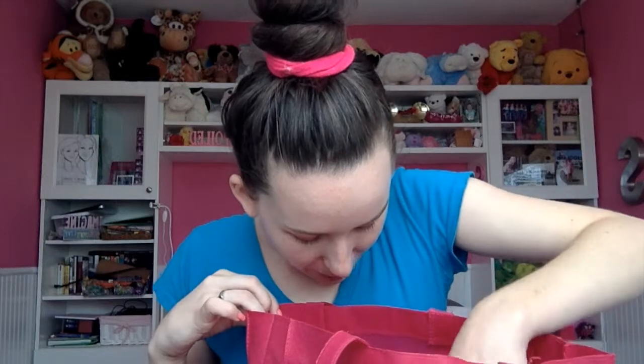Next, I finished a lot of bath stuff this month. So I've been taking a lot of baths. I don't know why, I've just been obsessed with them. The first thing is the Apricot Peach Mineralizing Bath Salt. And this is Spa Therapies. I don't think it's a brand name or anything. I don't even know where this came from, honestly. But my mom gave it to me and I'm obsessed because I'm the only one who takes baths in my family. So, these were really, really cool. You just put them in your bath and then they dissolve and they moisturize your skin and everything. So, yeah, these were really, really cool. And I have some more of them as well.